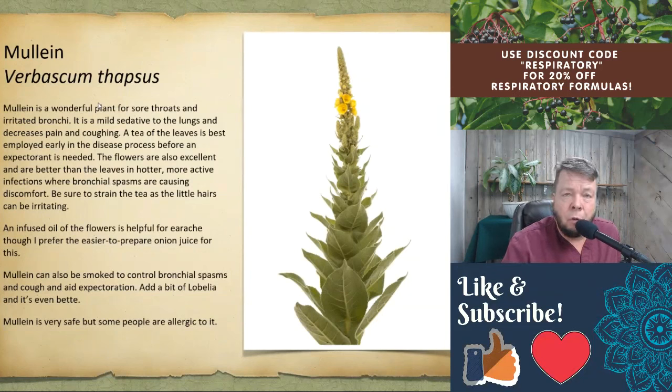And it's got some expectorant properties to pull the goobers up. It's also good for worms for the same reasons, right? Knocks them out, breaks up the mucus in your guts. So they fall asleep and they wake up somewhere else and they're very confused. So it's a good wormer. You can also smoke it. You can roll it up and make yourself a little mullein cigar, and that'll get those chemicals into your lungs to stop that cough. Or just make a smudge and breathe it like incense, if you don't want to scare your neighbors. But anyway, it's a really safe plant, unless you're allergic to it, which a few people are, but not much. Mullein leaf or flower.